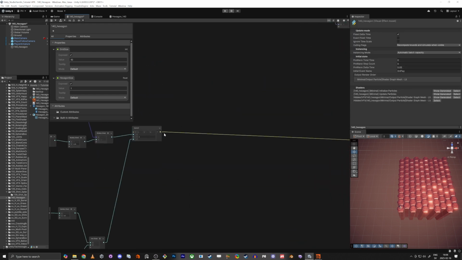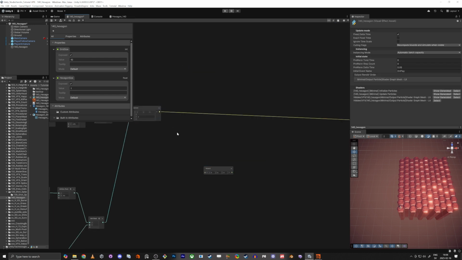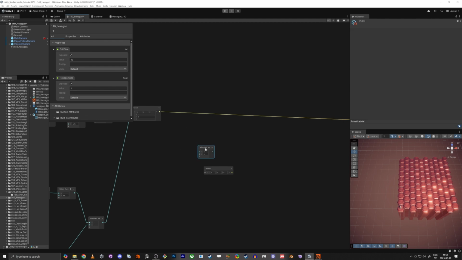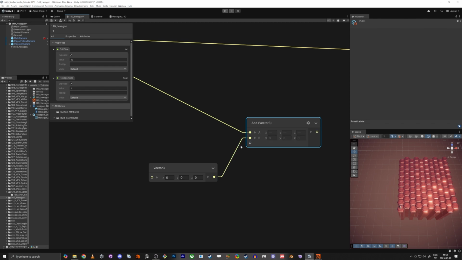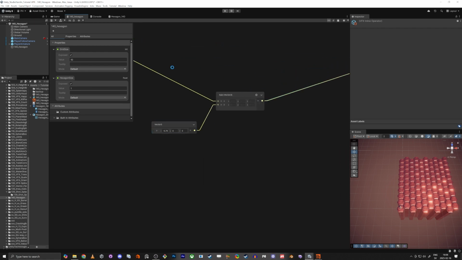Now we're just going to make a vector 3 because we're going to offset it. So if we take and add a vector here, then we can offset here. So let's do it like this. Now you see it's more aligned.